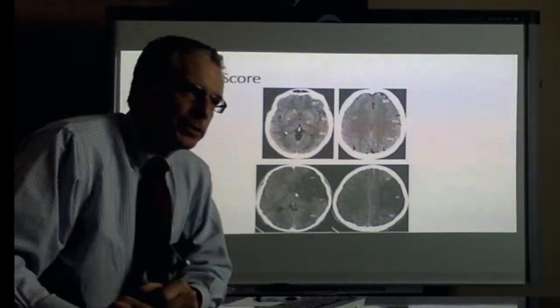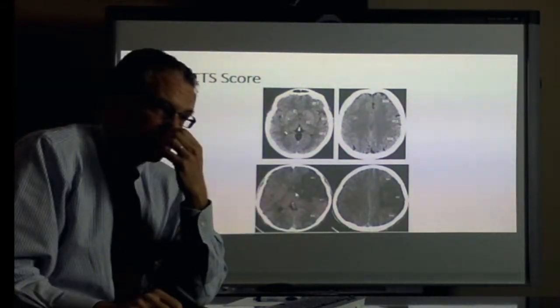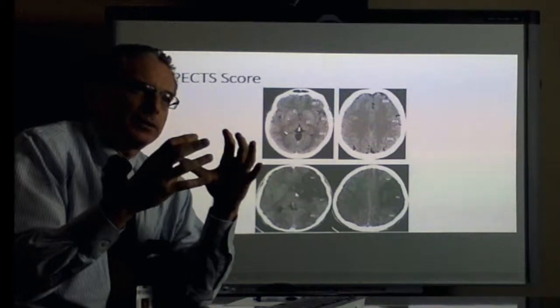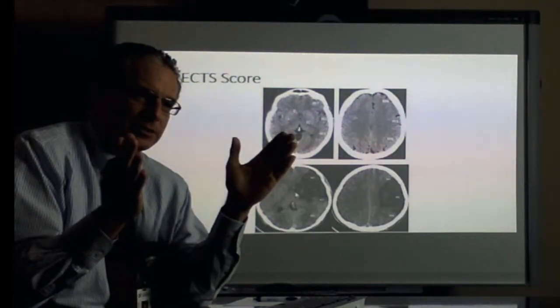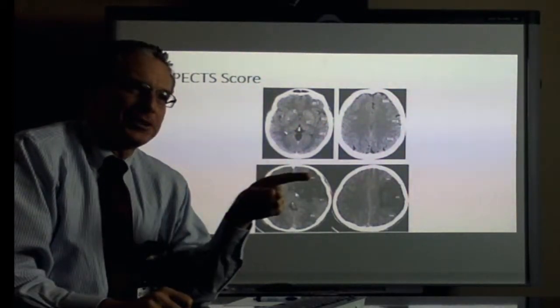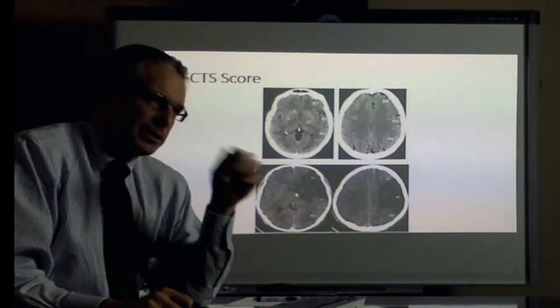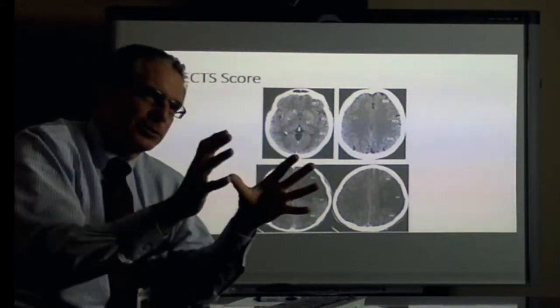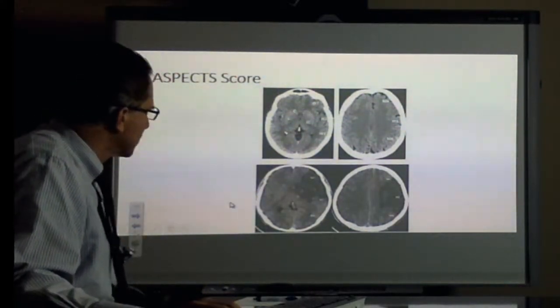When you do the ASPECTS score, the key thing to remember is you are allowed to window. When you're looking at the CAT scan first for an early hypodensity, the one that excludes a patient from TPA, right? An early hypodensity more than a third in the MCA, that you don't window, all right? That's just on regular windows. But to calculate the ASPECTS score, you window it and look for that dark black-gray sort of patch.